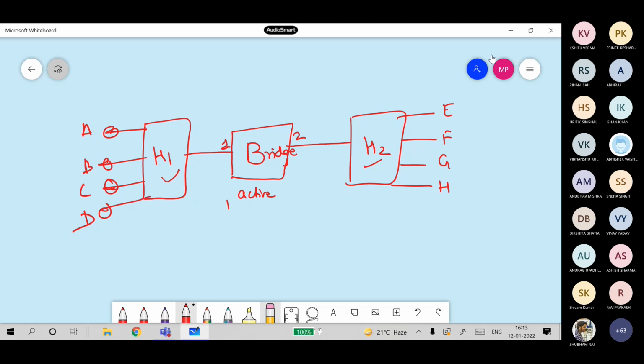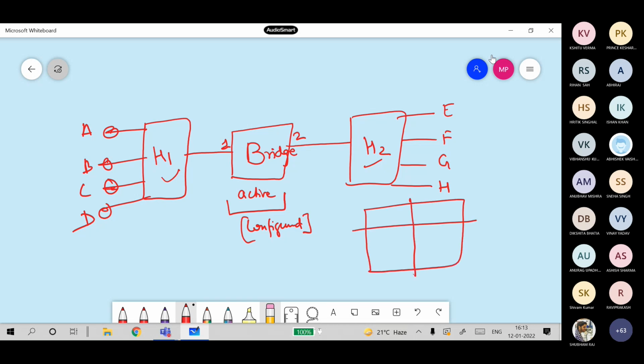Now, this bridge can be configured. How can it be configured? This bridge has a table. Port number 1 of the bridge is connected to which MAC addresses?